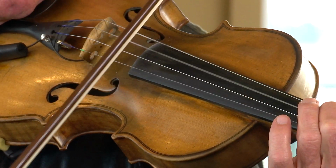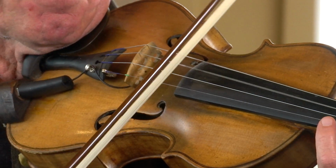The Scottish and Irish fiddling are going to imitate the bagpipes, and how they do that, the sound is always going through the air, it never stops in bagpipes. And so what we have to do is re-articulate a note. I know that sounds complicated. It just means playing the same note again.